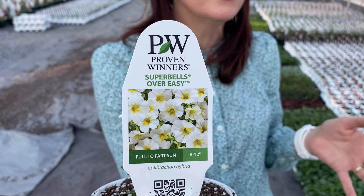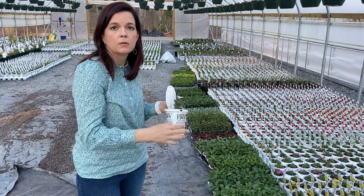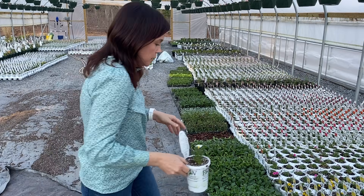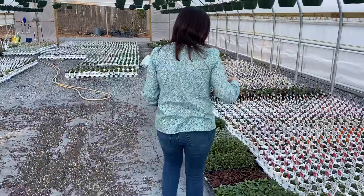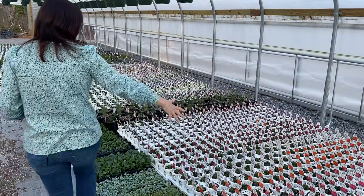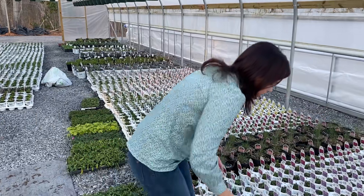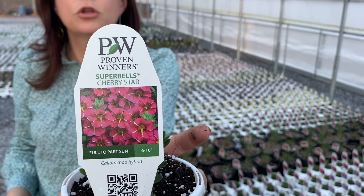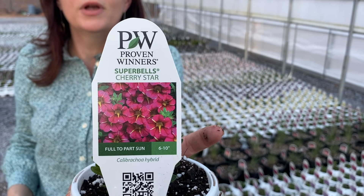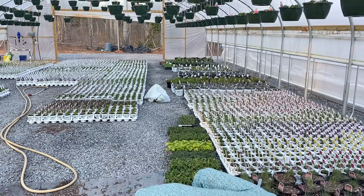All of these were potted up this week — they came in two huge orders in the same week. So these are all super tunias and super bells. This one is not blooming yet because we just potted it up, but this is Super Bells Cherry Star — a gorgeous color. You can see down here in the trays we still have more plants that just came in this week.